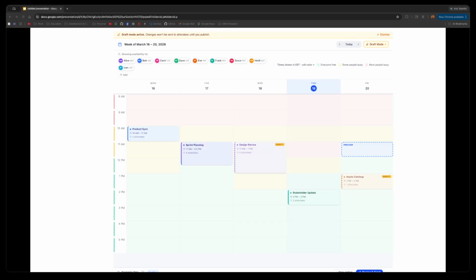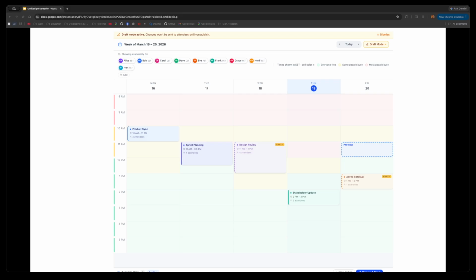So in this prototype, I'm trying to address three core issues from my research. The first one, availability uncertainty. Some users struggle to quickly see what times work for others. The second one, a fear of commitment. Sometimes users are anxious about sending notifications before they're ready. And the third one, poor handoff from exploration to commitment. So a lot of existing tools right now don't really support comparing options before sending things out. So I'm going to walk through each of those prototypes.